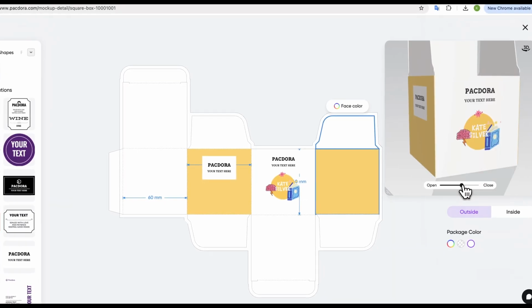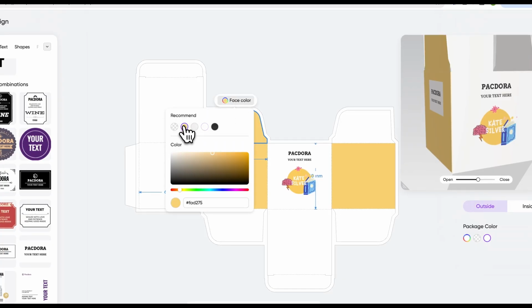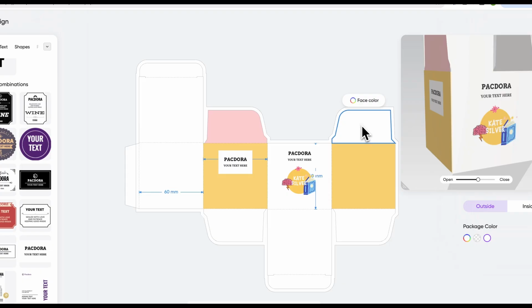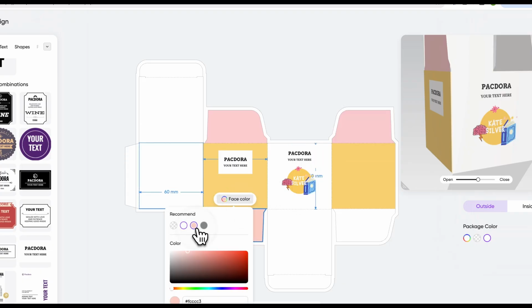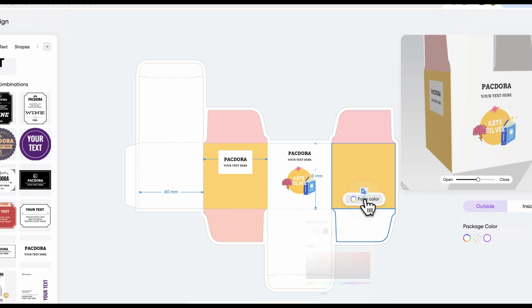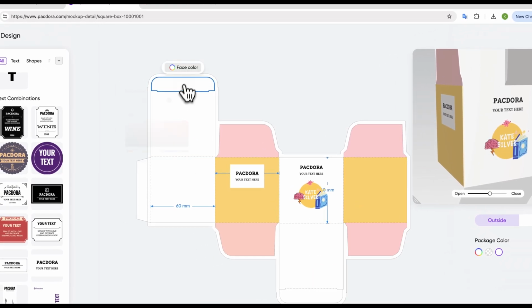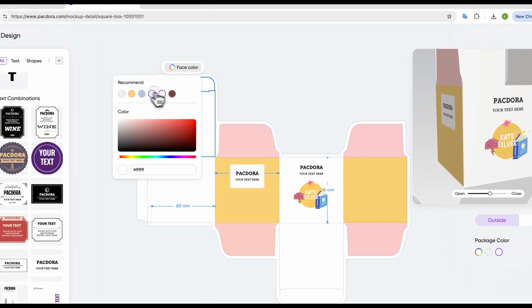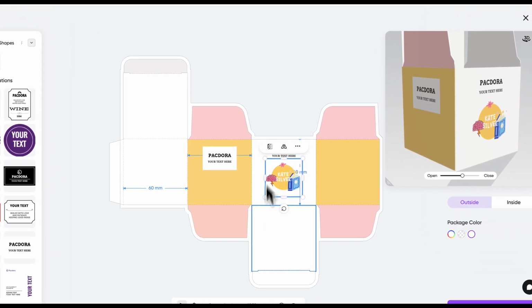Let's say I would like the insides of the box to be pink. You can open this up and you can see the insides. I would like those pink because why not? Click on that and pink doesn't come up yet, but perhaps I can find it manually. And click here and choose that pink. Click here, choose that pink. And in real time, you'll start to see the box getting updated in pink. And all the little bits in pink. Perhaps this in pink as well.